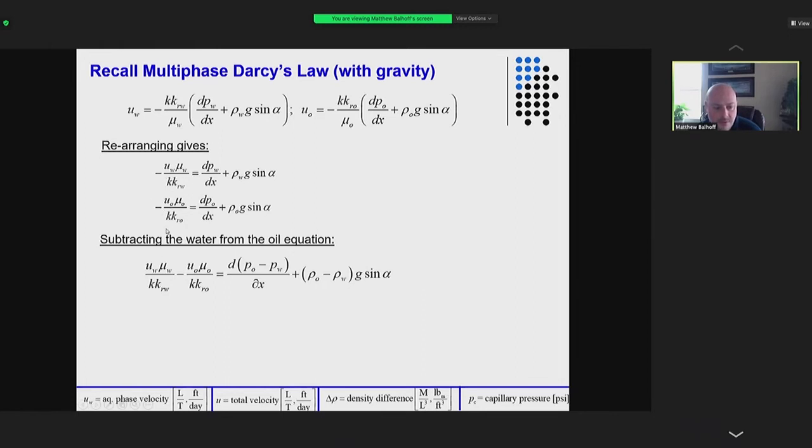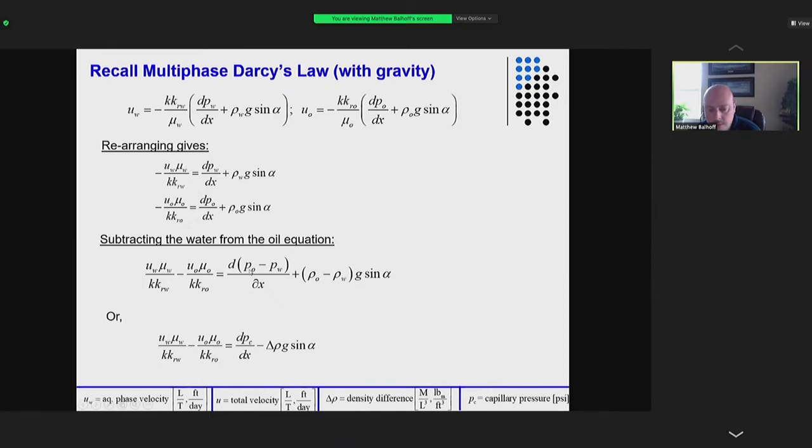and the reason why this comes first is because you've got a negative minus a negative. So that's a positive. So that's why you get this term here, minus the oil term that includes the velocity, viscosity, permeability, and relative permeability. If you have dP_o/dx minus dP_w/dx, then you could write it like this, and this is going to be the capillary pressure. And then you get an oil density minus the water density times the gravitational constant times the sine of your dip angle.